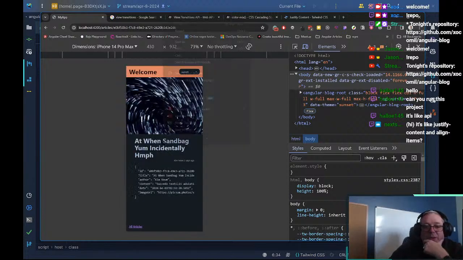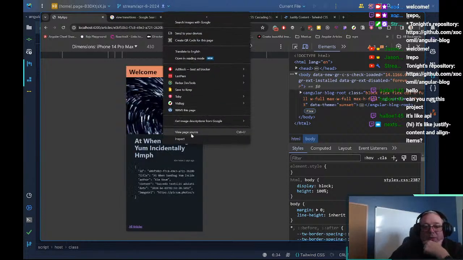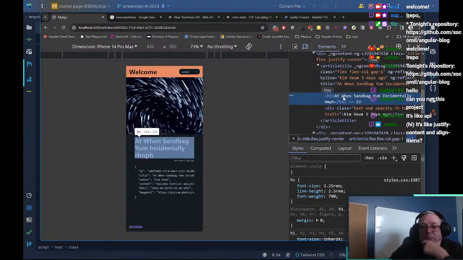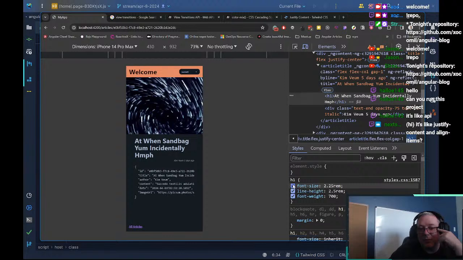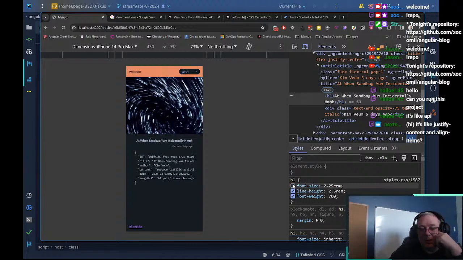So if we inspect this, our H1 has a font size of 2.25 rem, line height of 2.5 rem.